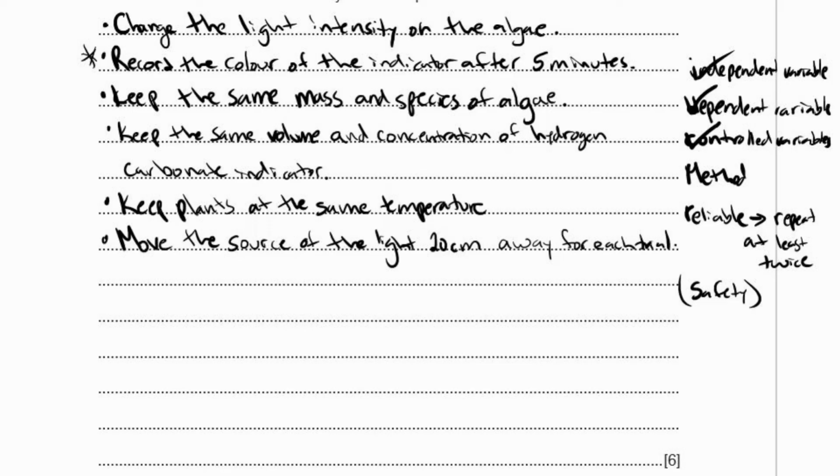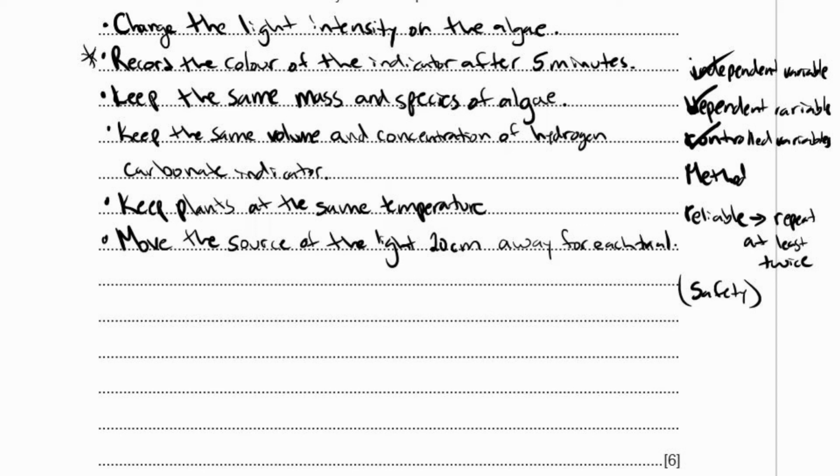So another thing you might want to say is, how are you going to actually keep the plants at the same temperature? Okay, there's a few things you can do with this. You could say use a light shield, use a screen, use low energy bulbs, or use LED bulbs, because low energy bulbs and LED bulbs tend not to heat the water up as much. What we've often done in our labs is we put a beaker of water in front of the light to absorb the heat from the light. Okay, and then if you do that with every single experiment, it'll be the same.